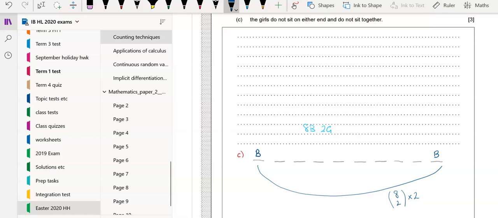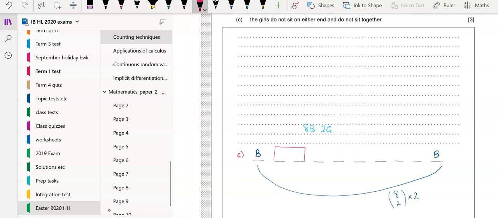Now between the bookends, we can't have the girls sitting together. So what we want to do is count the number of ways that the girls are allowed to be placed, but it's going to be easier for us to find the ways that they can't be positioned, and then subtract from what will be 8 factorial, because there are 8 places here. So if we consider, as we often do when we have this condition that 2 people can't sit together, we block them and we look at the number of ways of being able to position the group so that they are seated together.